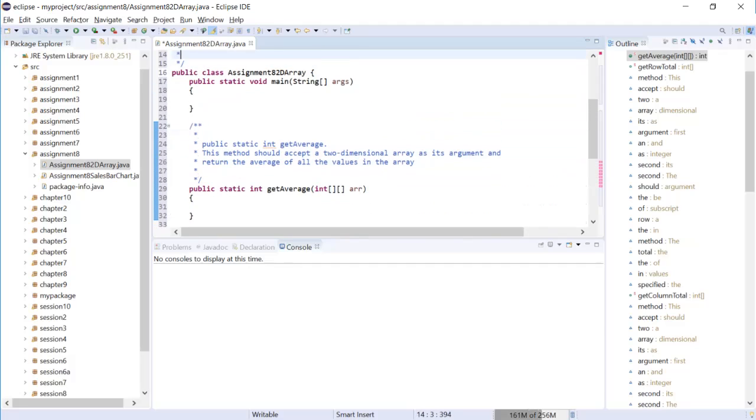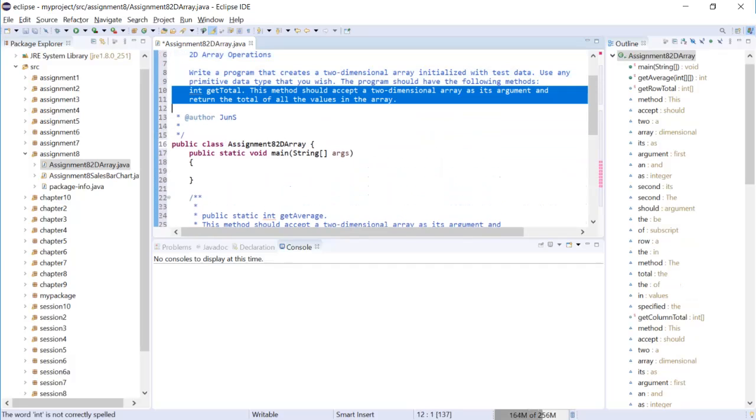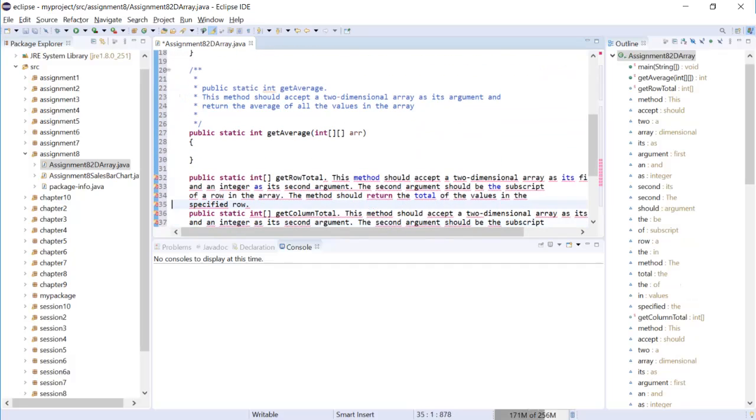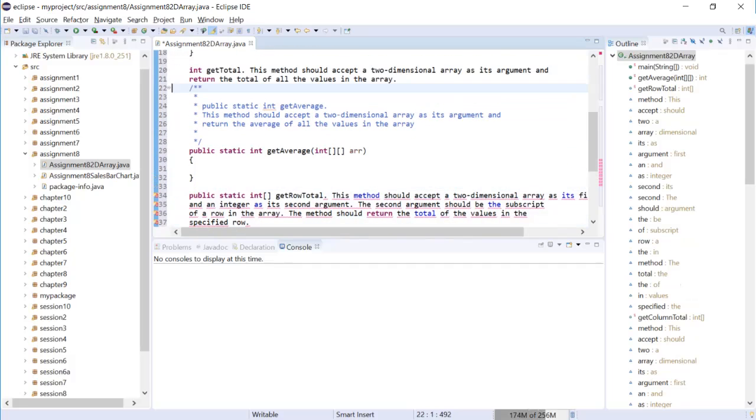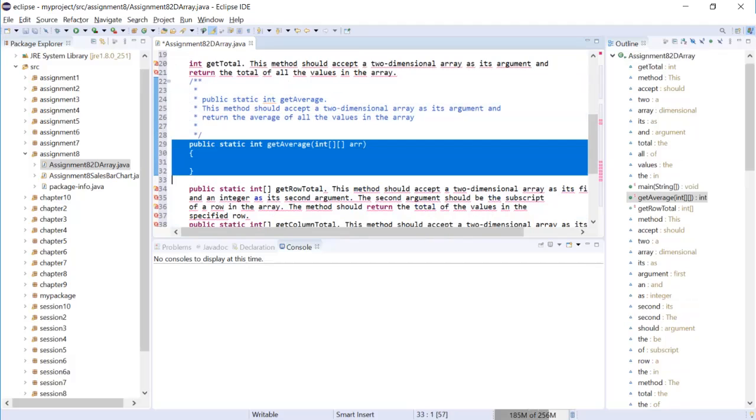I think I missed the get total actually. So I'm going to copy this here, but pretty much it will be the same.